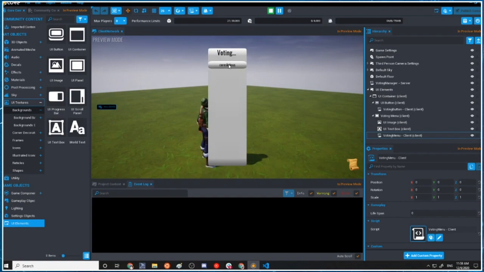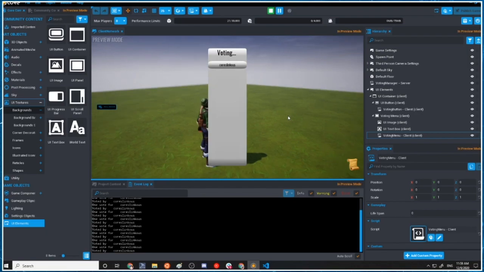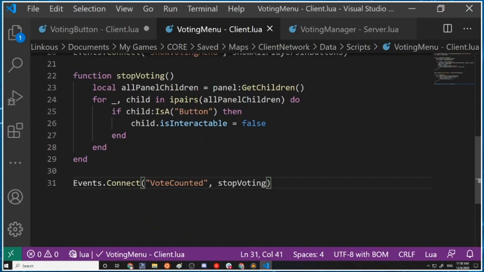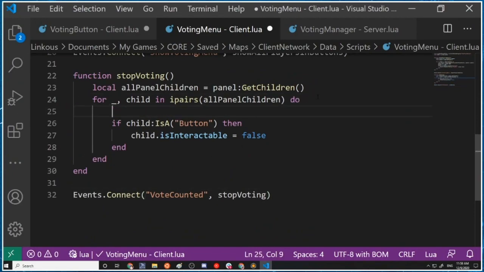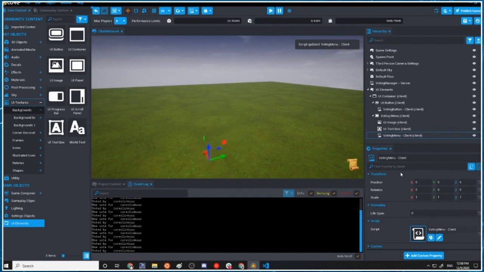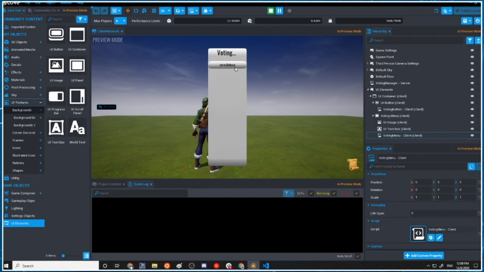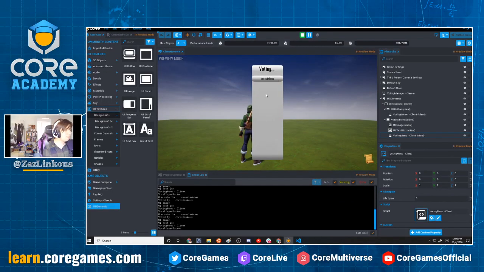So I'm going to click my menu. I'm going to vote for myself, and it's going to be 1 vote for Slinkus, and that did not disable anything. Let's double check that I actually saved. Let's print the child.name as we're doing this to make sure that this is working. So we'll stop here and we'll say vote for me, and UI image, UI text box, UI vote player button. So it definitely is interactable, it's just not changing.